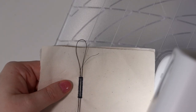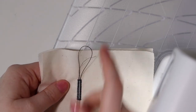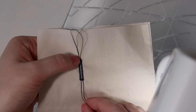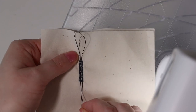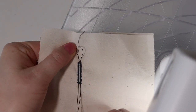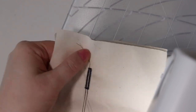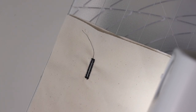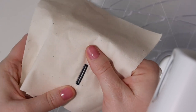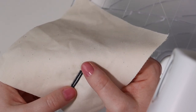Once you're done sewing your buttonhole, you'll have a small loop sticking out of the top and two tails. Tug on the tails to pull the loop through and snug it up against the bar tack at the top. Sometimes one tail gives resistance — just try the other one. Pull it through until it's hidden underneath the bar tack, then use something sharp to trim the tails and any excess. That's your finished gimp buttonhole — really easy, with only an extra step or two but a great impact.